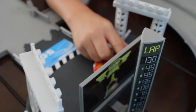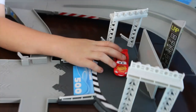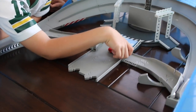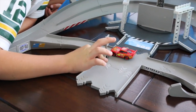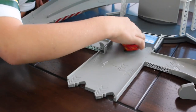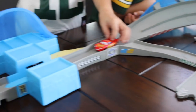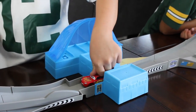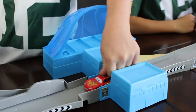We didn't know what side to put it on. We put it over here, so it's facing the track. So then they come in here, and then they're like, okay, time to start the race. The guy comes over here, and he's like, ready, set, go. Then after that, they jump onto the track, and then this thing speeds, and if you want, you can go to the top track or the bottom track.